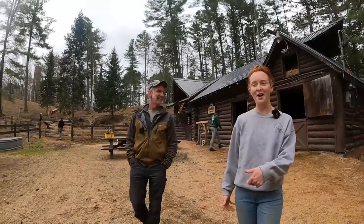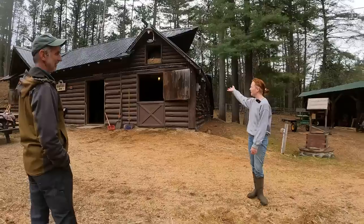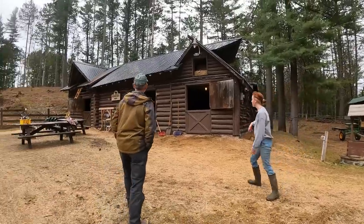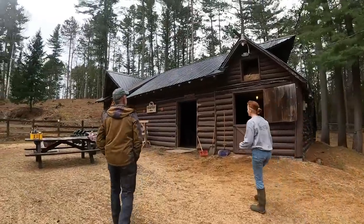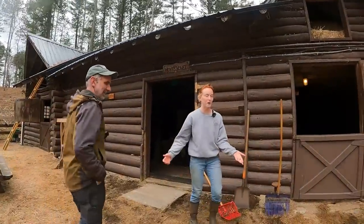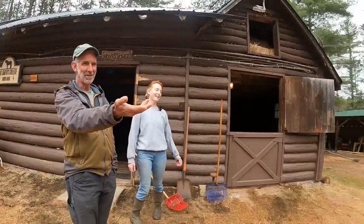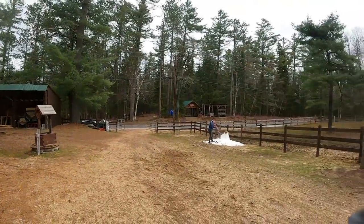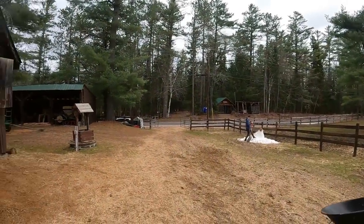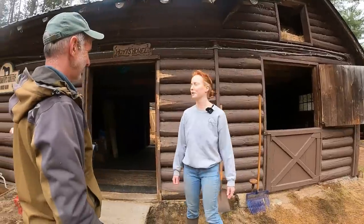I think that's a good intro. To give you a little bit of a tour, this is our main barn where we work out of, so you can follow us inside. We're doing some light spring cleaning, picking up all of the sawdust that we put down for winter. When she says spring, she has one of her students getting rid of a pile of snow, which we haven't seen for a month down at our place. It lingers here in different shade spots for sure.